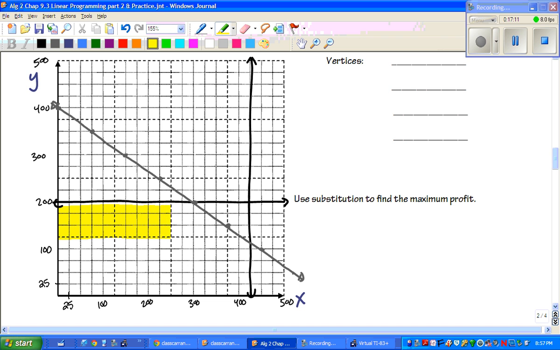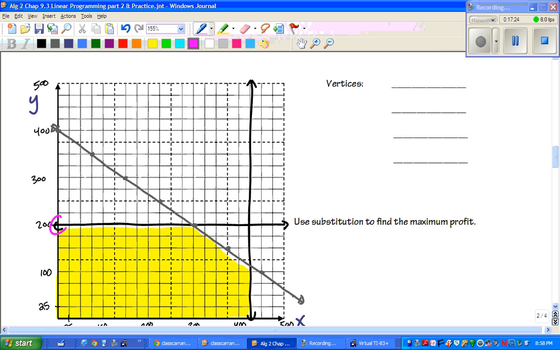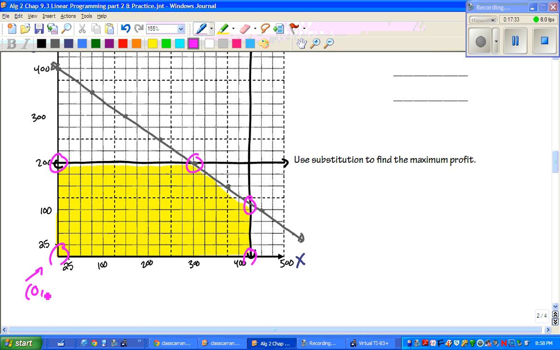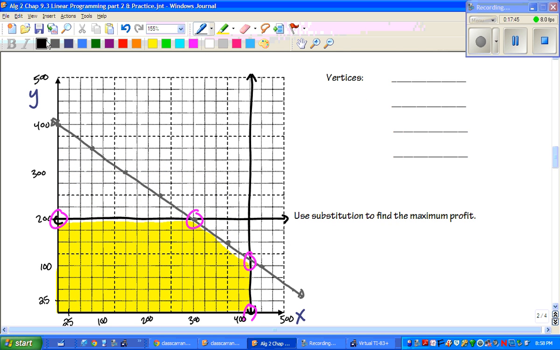So, our line now, our answer, the solution set, is all right in here. And now, our vertices, which they're only giving us four now. One, two, three, four. And why don't they want that one? Well, that's at zero, zero. And would they make you no profit there? Nope. So, that's why we don't need it. So, our four vertices are, we've got zero, 200, 300, 200, 400, 100, and 400, zero.